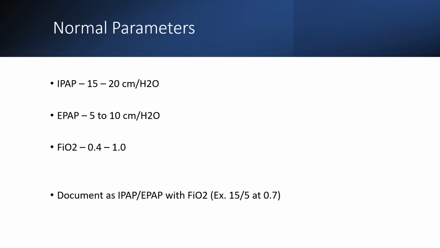Now, one thing that I'm pretty rigid on is whatever I set for my EPAP and my IPAP, I try to keep them at a difference of 10. So I always try to keep a pressure support of 10 to start with. There are times where I'll start my EPAP lower, maybe even below 5. I might start at 3 or 4, especially in a patient whose hemodynamic status is questionable. The EPAP is going to have the most effect on their blood pressure.